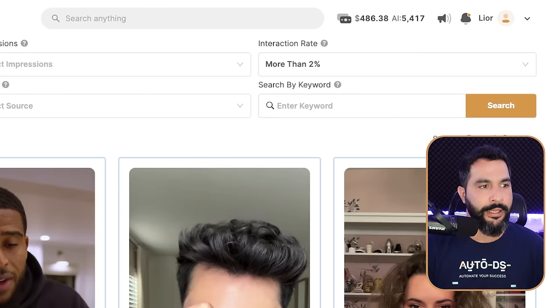Under advanced lister settings, we've got more options. For example, to allow duplicates, to allow out-of-stock variations, to capitalize the first letter of every word in the title, to automatically fill in the brand, to split the variations into products. In other words, if there are variations, like 10 variations on one product, and we don't want to upload one product with 10 variations, we'd rather have each variation be its own standalone product. So in other words, 10 products instead of one product with 10 variations.